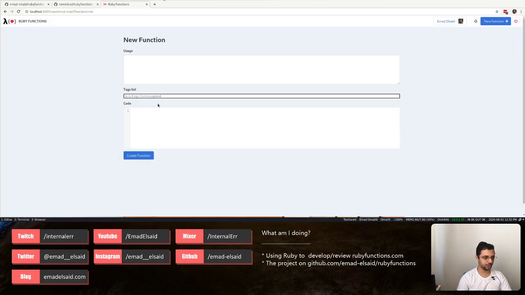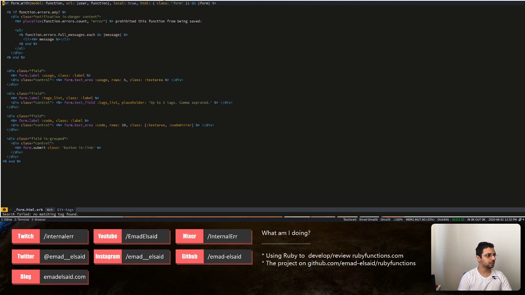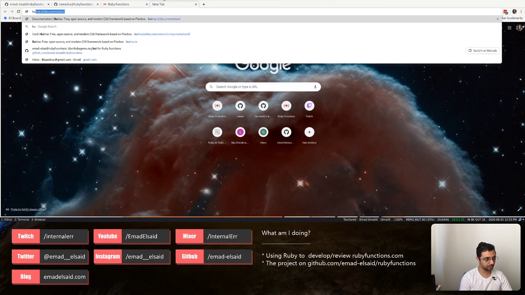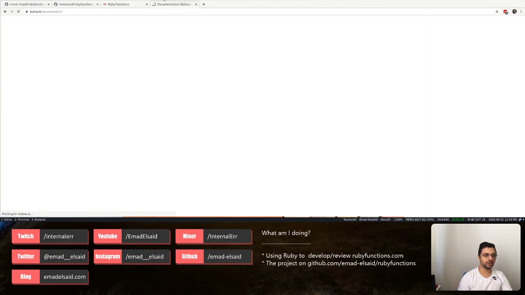The new function usage tags list and code here. So there is a problem. The tags list label, and then, you see, this field doesn't have the class. It should have the class for the input of Bulma. I can't really remember what it was, so let's look at the documentation.